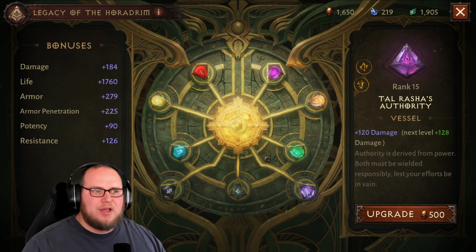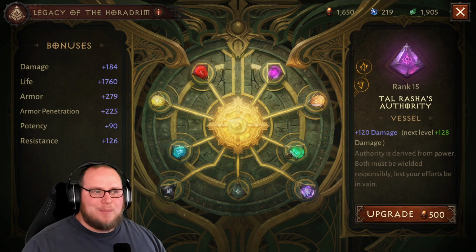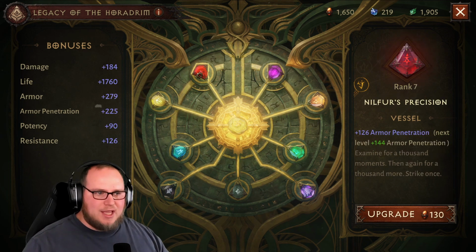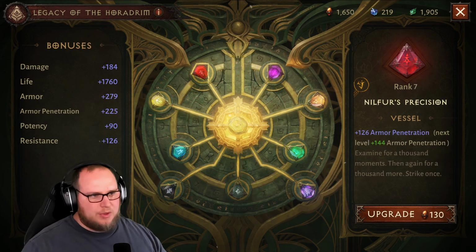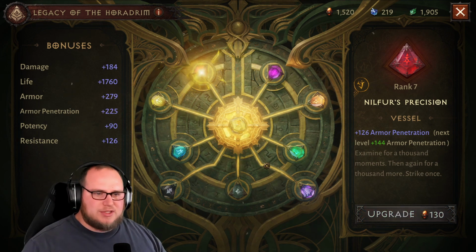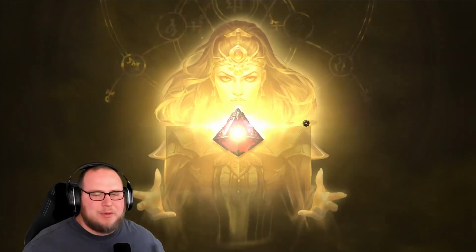We have 1600. Obviously, I've been ranking up my overall damage a lot, as much as I can, and crit damage could use a little bit of work. In this case, I'm going to take this one up to 10, just because I do feel like, I don't know, maybe call it superstition.